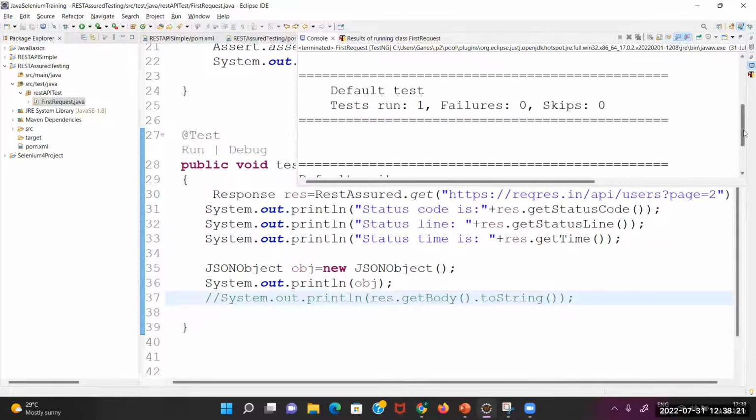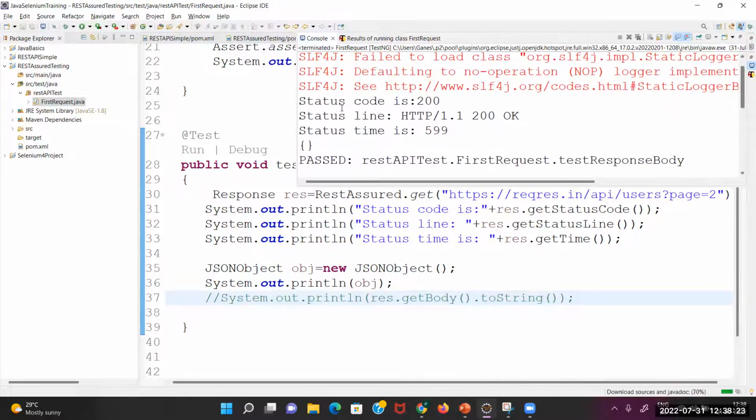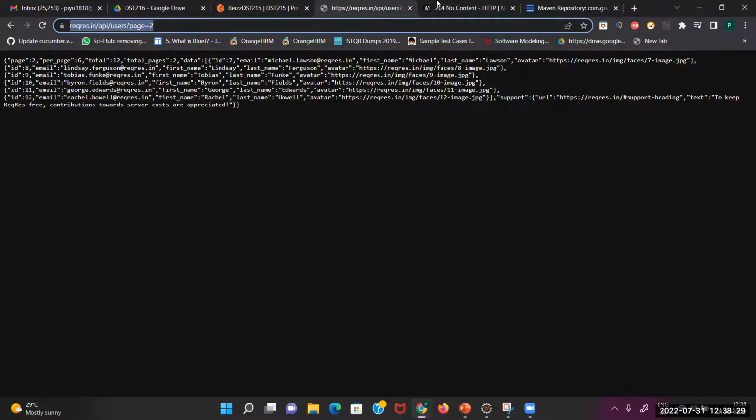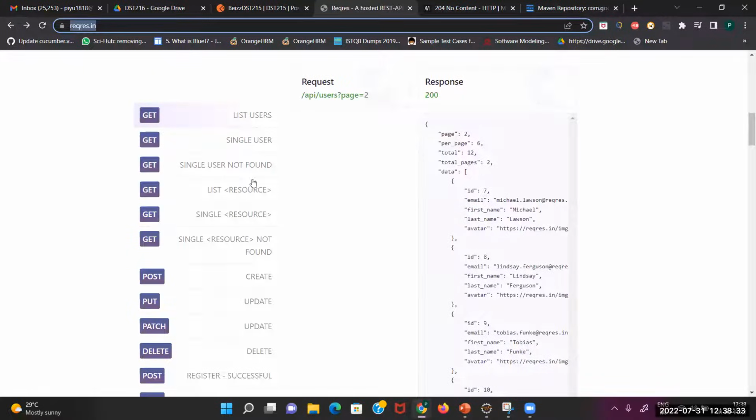Yes, let's say it is passed, there is no problem, but I am not able to see any response. Okay, wait, in the get, just let me go to the get. Yes, we should get this kind of response. So let me try the same code. Okay, I'm just able to see this entire detail, the 200 detail, that status code I'm getting.